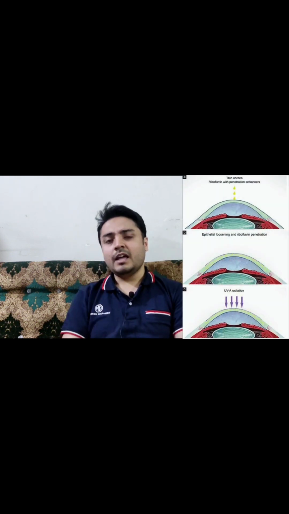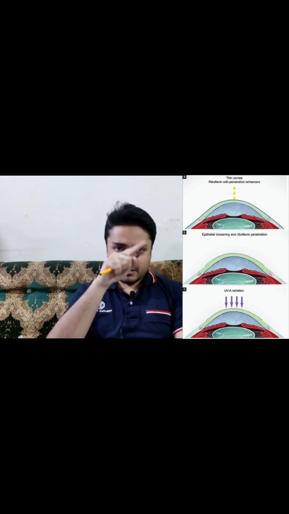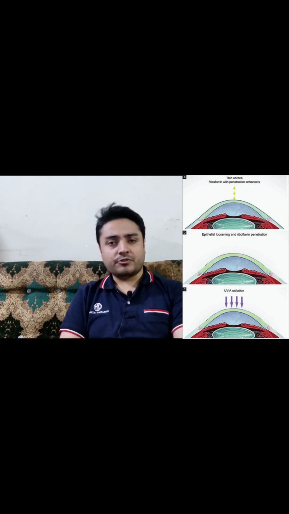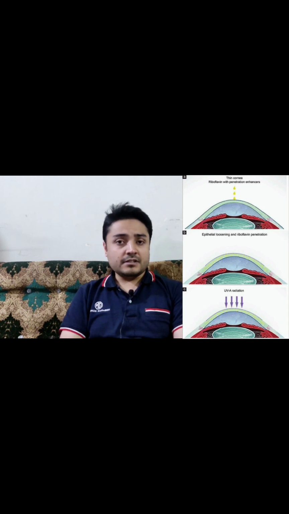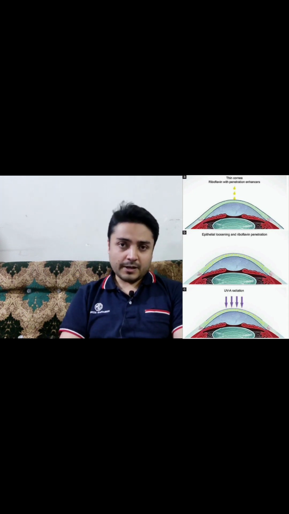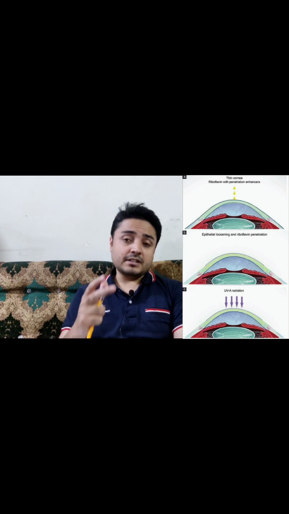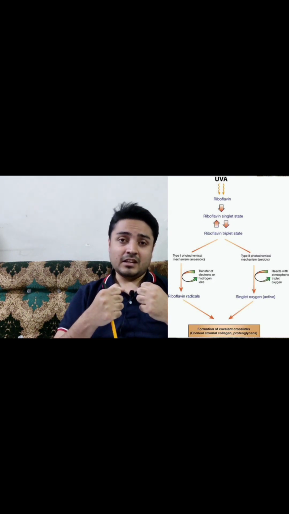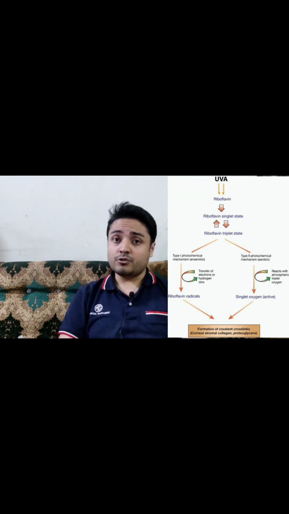Now if we discuss this procedure in short, a ring is placed on the eye, on the cornea, and the epithelium layer is removed. Then we give vitamin A drops for about 30 minutes, and after this UV light is shown into the eye. This causes a chemical reaction between the collagen fibers of the stroma, resulting in their strengthening. This prevents further progression of the coning of the cornea.